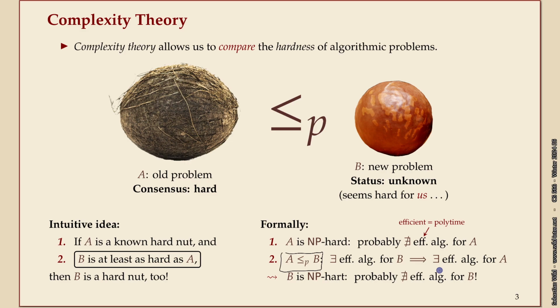For the experts, that's a slight lie because we're usually doing Karp reductions, not Turing reductions. Yeah, come back to that. But if we take these two things together, like in the picture on the left, we get that B is NP hard. And that again means probably no efficient algorithm for B. That's the picture you should always keep in mind. And in particular, you should use the picture to memorize in which direction the less or equal points. And you reduce cracking one problem to cracking the other problem. You reduce B to A. No, you reduce A to B. Sorry.